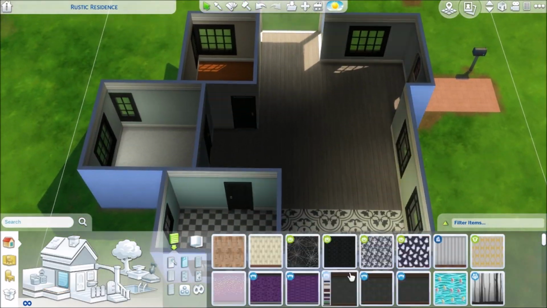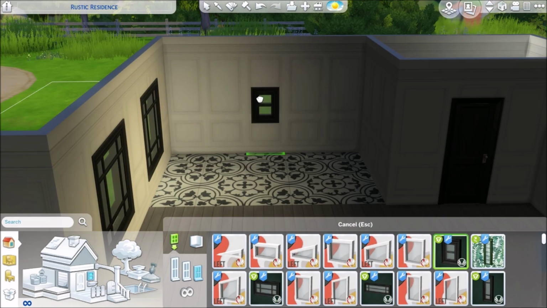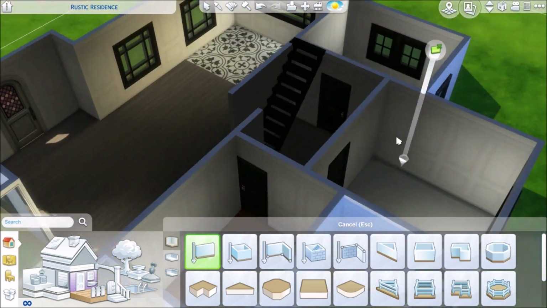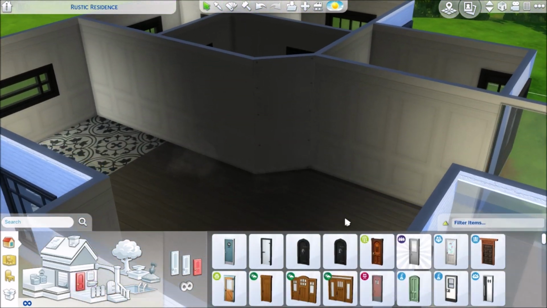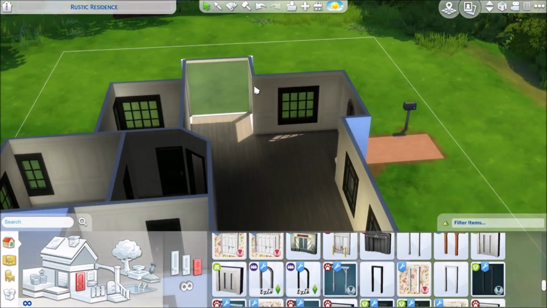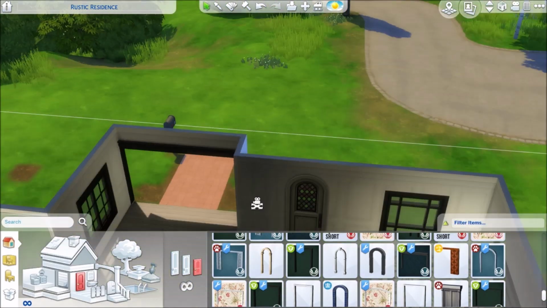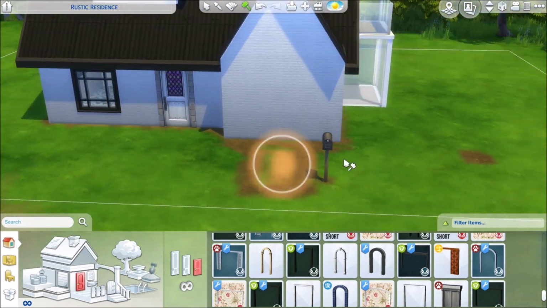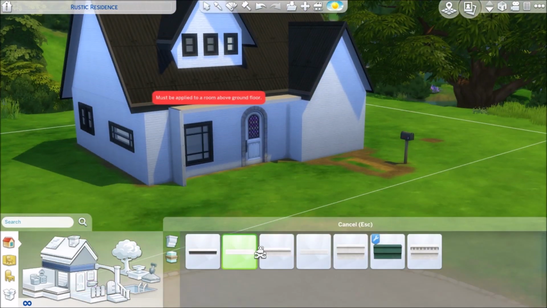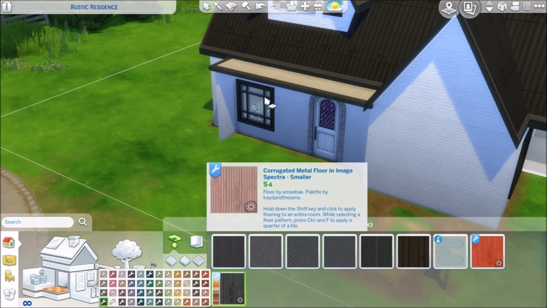So in this video though, I am renovating a rustic residence. It's just a starter house in Windenburg, and of course I'm going CC crazy. A lot of it is Peacemaker CC, as well as a few things by Maxis, Illogical Sims, and Dream Team Sims, there's some paintings in there by them. Mutsk as well, Mutsk on the Sims Resource. They're kind of amazing. Their windows are incredible.